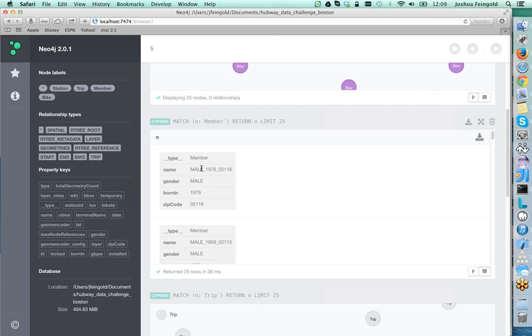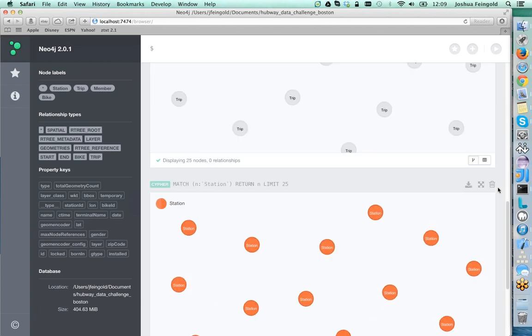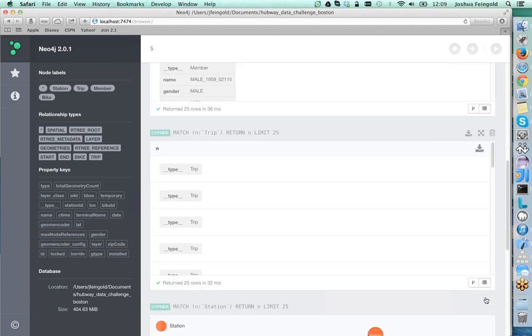For example, a member, if we view it in the table view, has the type member. It has a name. These data sets have all been anonymized, so this is birth year and zip code, right? They have gender, born in, and zip code, which are sort of duplicated in the name right now, just because of the nature of the data set.